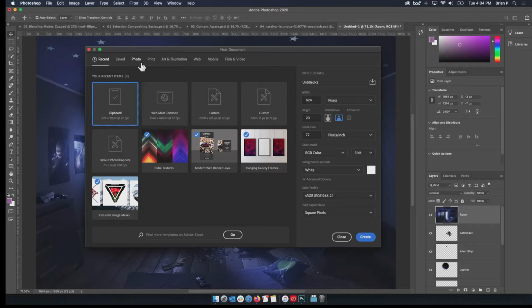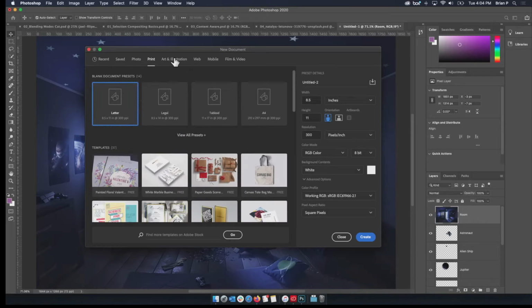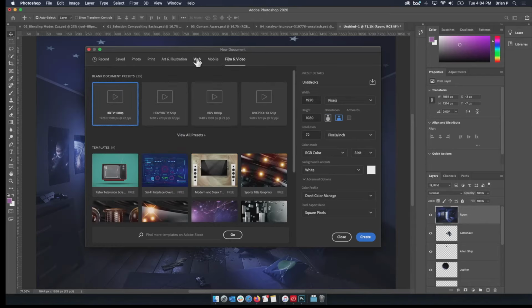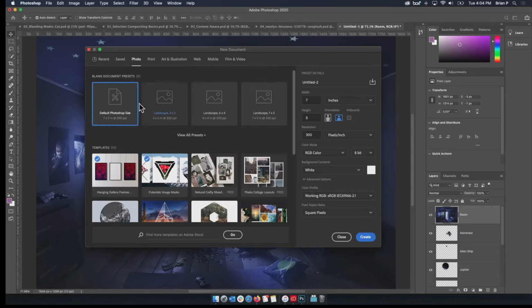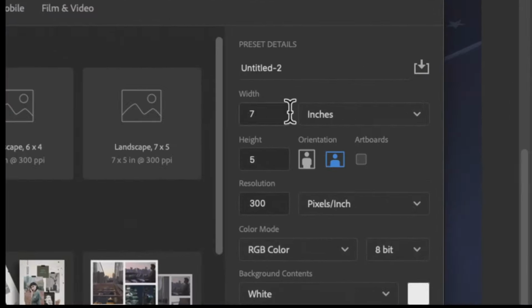So typically what you would do is create a document. There are photos, prints, illustrations, web, mobile. These are the different spaces that you're going to be in and the final outputs that you have here. So let's go ahead and go with a photo, and we're going to do a 5x7 photo. Then you'll see over here in the preset panel, and I'll zoom in a little bit so you can see that, you can create a preset yourself here. You can put your height and width. You'll see the width is 7 and the height is 5. That makes it a landscape, and a landscape is wider than it is tall. If we wanted to flip the orientation, then it would be 5 inches across by 7 inches down, and that would be a portrait.